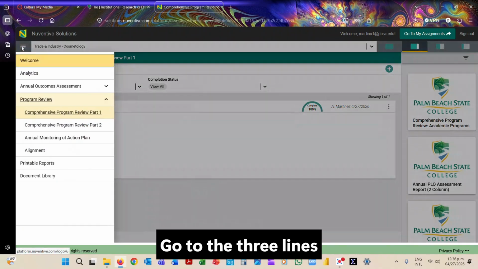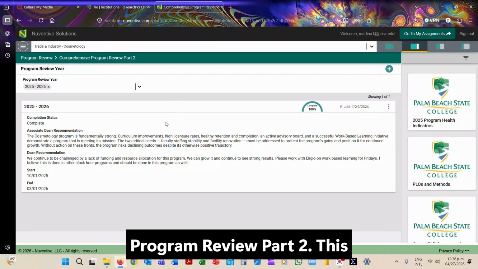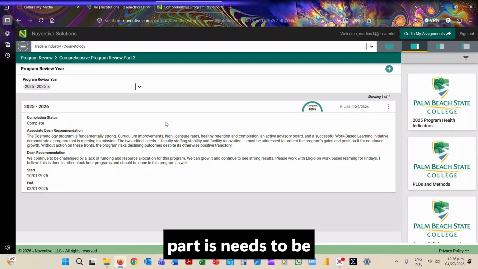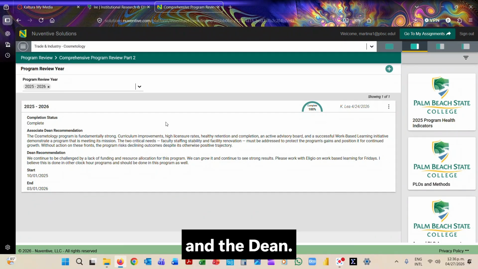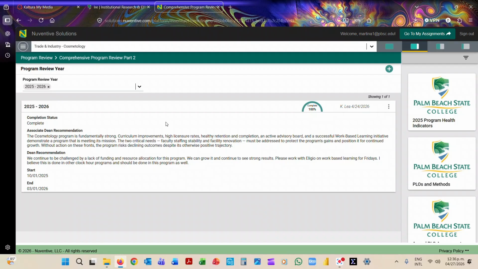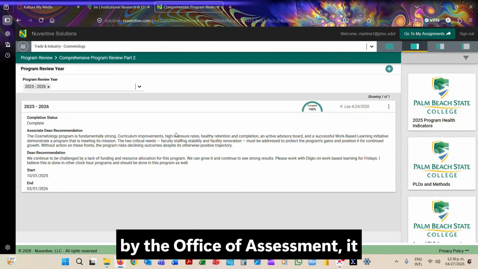Go to the 3 lines again, go to the Comprehensive Program Review Part 2. This part needs to be done by the associate dean and the dean. The card will be created by the Office of Assessment.